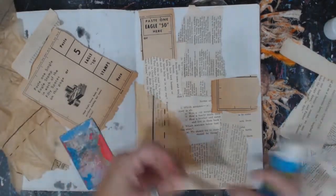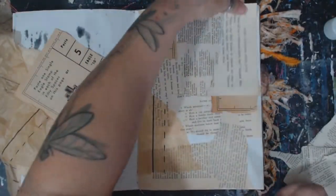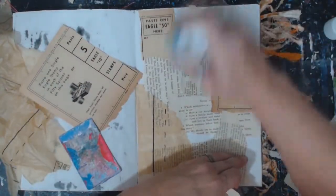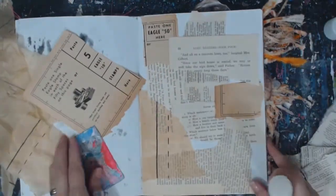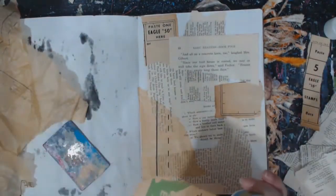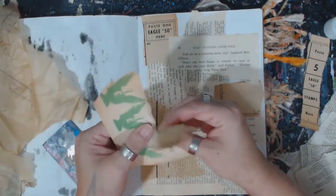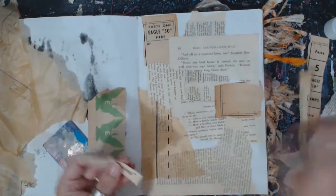I am still going to be gluing down, and I chose a glue stick because I didn't want to deal with dry time for gel medium. I feel like it takes longer when I do use that for collaging papers. And when I'm in this type of mood where I just need art, I have a tendency to, I need to go fast.